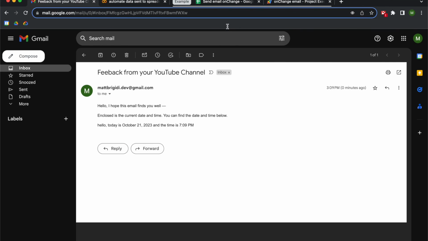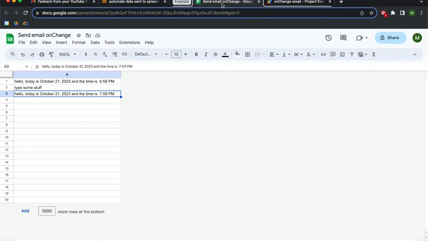So to recap, we had a system where data was being automatically pushed into a spreadsheet. And the result of that data push had appended line items going into a spreadsheet tab.